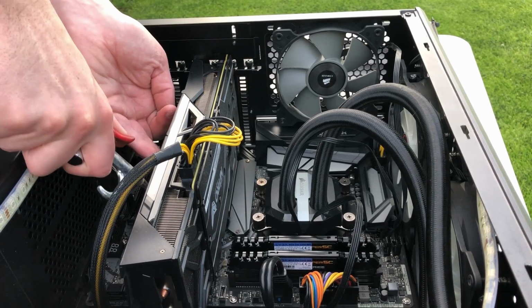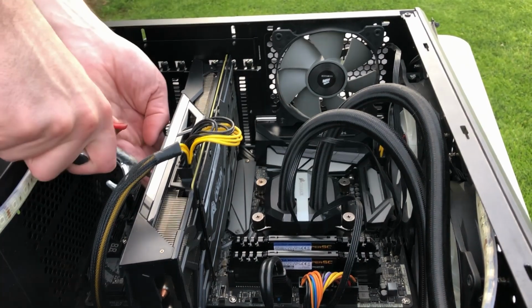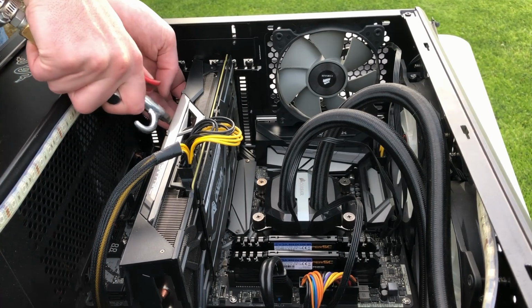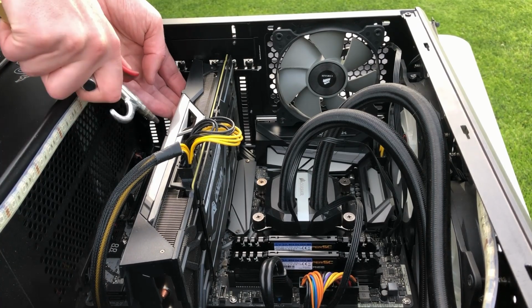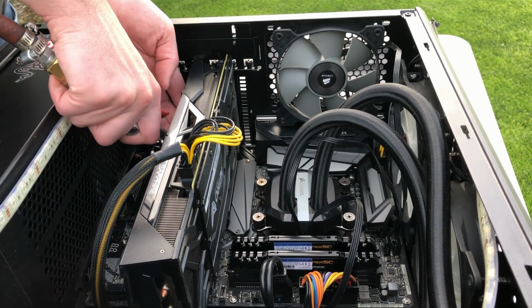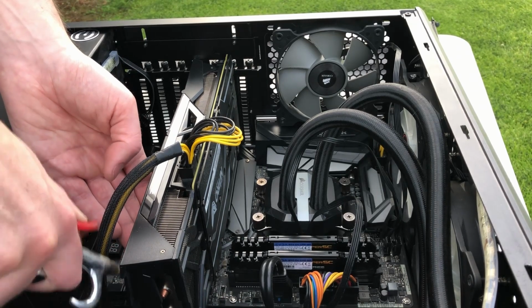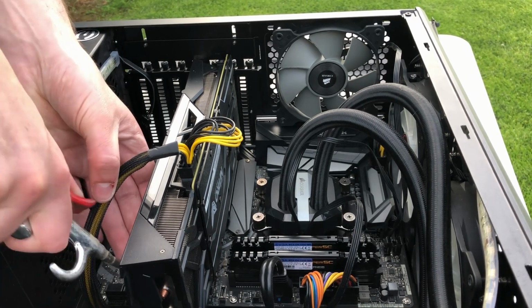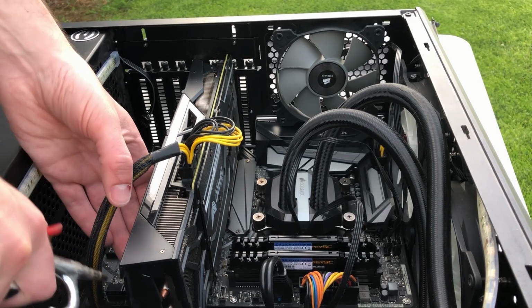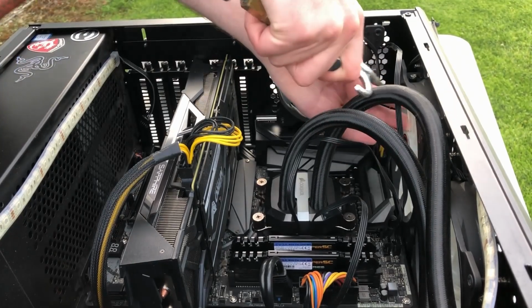Now I don't give this a Tech Yes City kind of cleaning like he does, where he wipes everything down with alcohol wipes and uses WD-40 to clean off the dirt. This is a relatively new build. The GPU I've had since I think 2016, 2017, and the rest I've had since 2018. Actually, I bought the PC setup in 2017, and a new motherboard in 2018, so the motherboard is only a couple months old. But anyways, I go through here, and I'm going to speed this up, probably put it in double time.